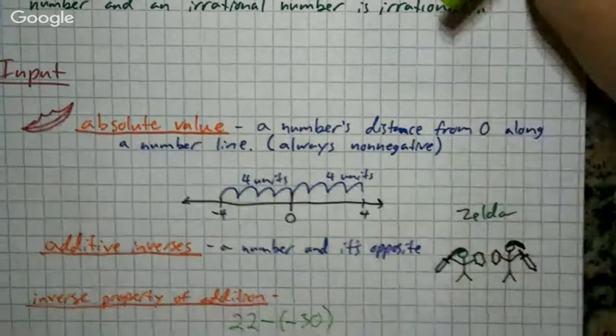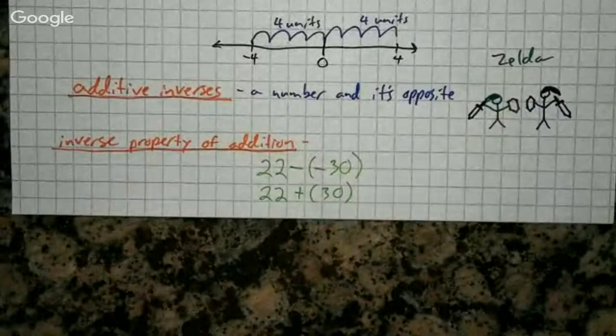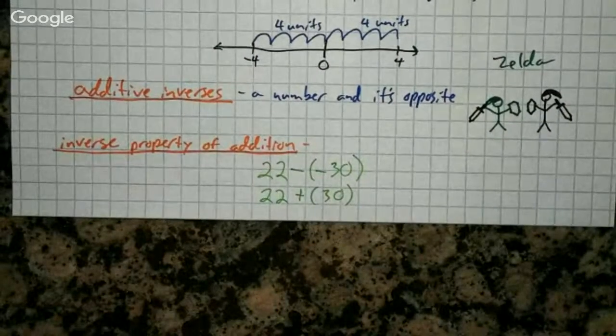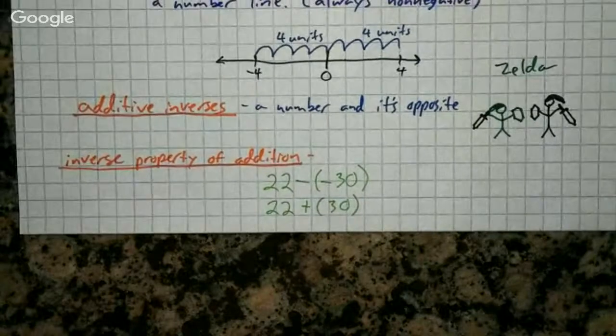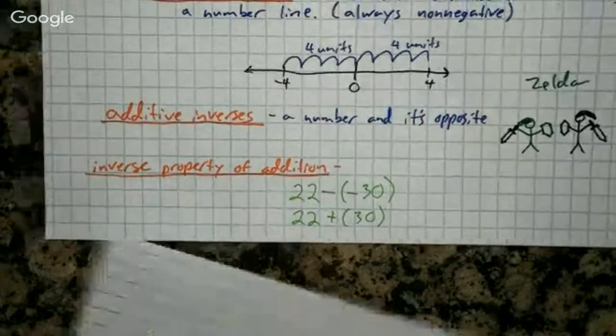This makes problems that were more difficult a little easier with the inverse property of addition. Okay, so that's all we're going to do right there. We're going to go ahead and get right into some of the details I want to give us for today. So I'm going to go ahead and switch to a new piece of paper.